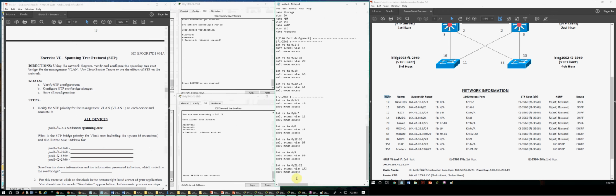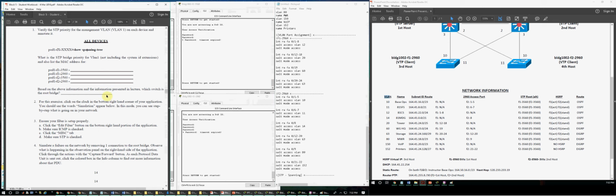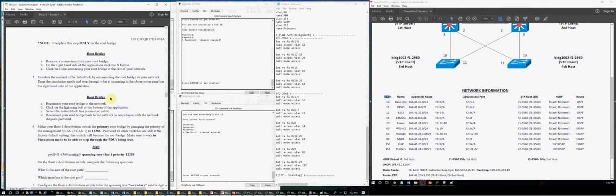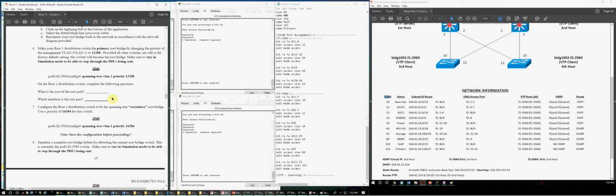Spanning tree protocol. This is pretty easy, actually. I like spanning tree. I have to attribute Williams for showing a sweet shortcut for that.